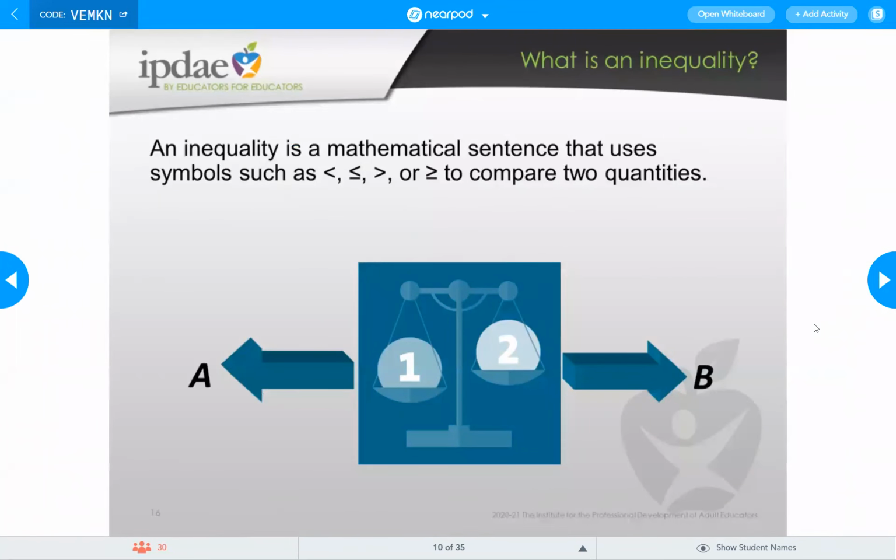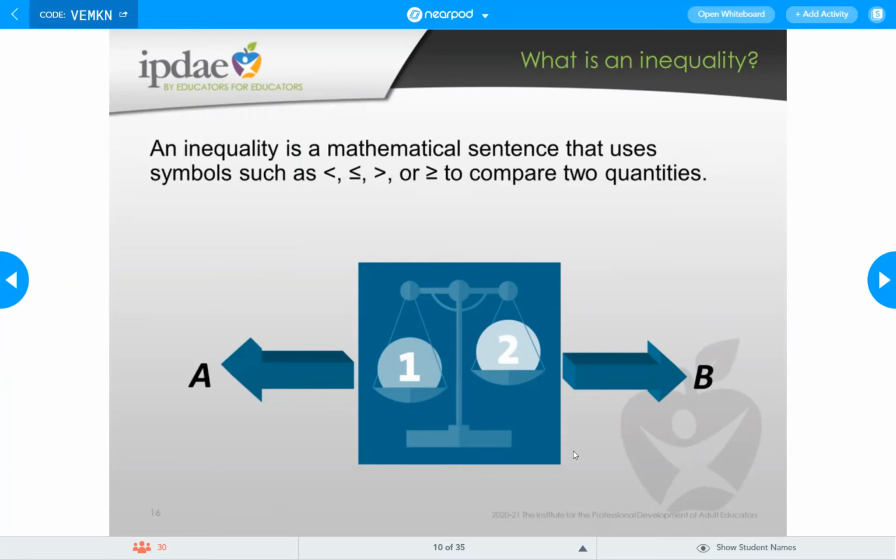So after I ask my students what they think an inequality is, I then make the comparison between the actual mathematical definition of an inequality and their real world definition of inequality. And they can see the parallelism between the two, that their idea of inequality is the same as a mathematical inequality. It just is represented in symbols. And in this case, we're using these symbols up here: less than or equal to, greater than or equal to.